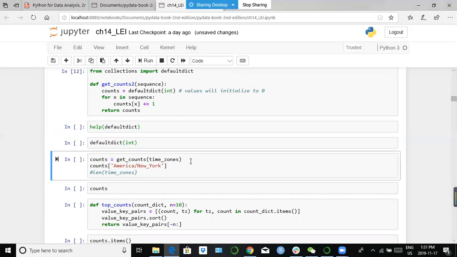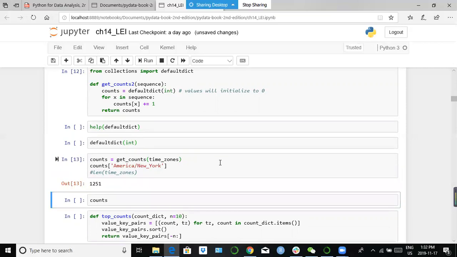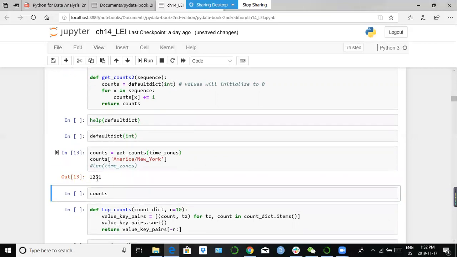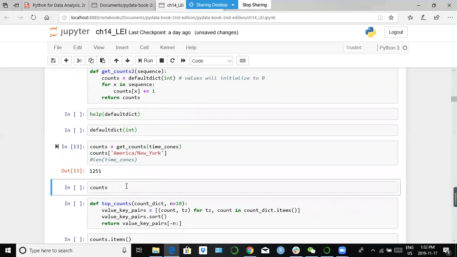Now we can do our count. So we use the first function to count how many of each time zone. Like we have 1,251 records that have the same time zone as America, New York. And then we can look at all of them.